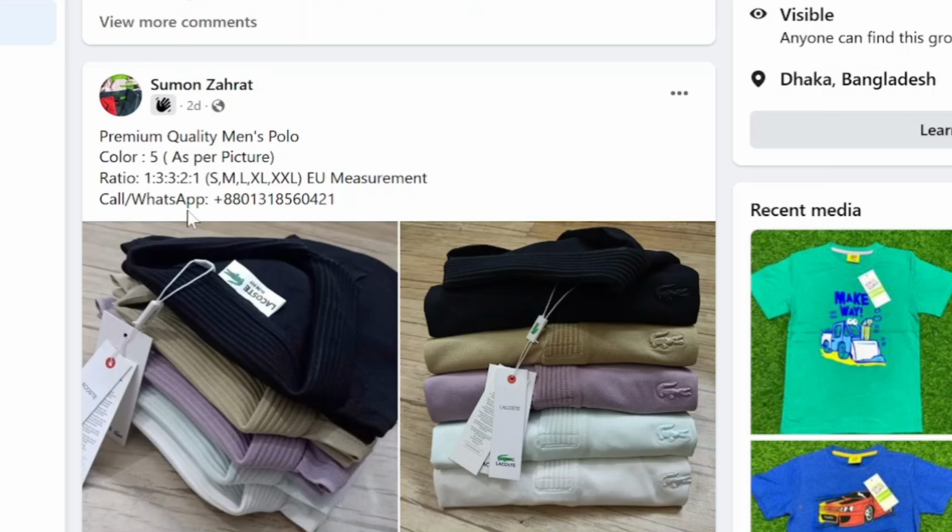Now, if you want to add this particular seller on WhatsApp, you can see it here. This is their WhatsApp number with a country code, so you're not adding anything. But for some, where you notice that they did not add their country code, you go ahead and add 880. You know, just the way we have it here in Nigeria, our country code is +234, isn't it? For Bangladesh, their country code is +880. So this is a straightforward number. You can just copy this number, add it on WhatsApp, and chat with this seller. Ask the necessary questions you need to ask.